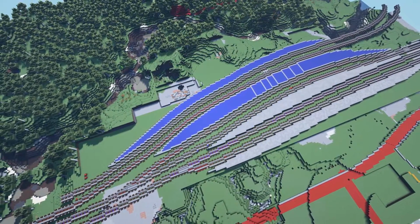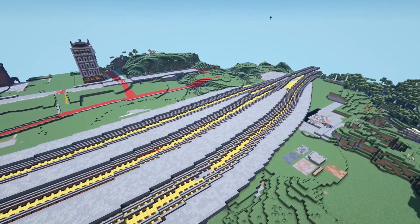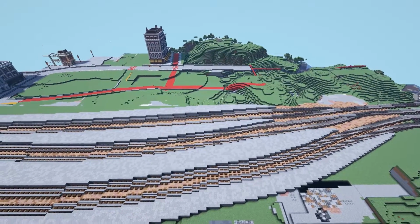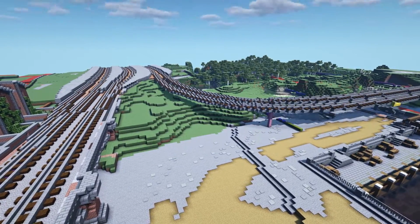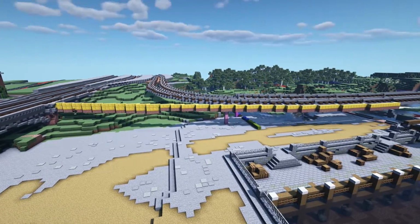Anyway, we're digressing again, but yeah, this station is just huge. 6 platforms, it's bigger than most English stations. I based it slightly on Basingstoke Station in terms of the layout, but I diverged a long way from that. When I eventually went, these platforms are massive. I think the biggest one in the centre is maybe 19 blocks wide or 12 blocks wide. I can't actually remember.